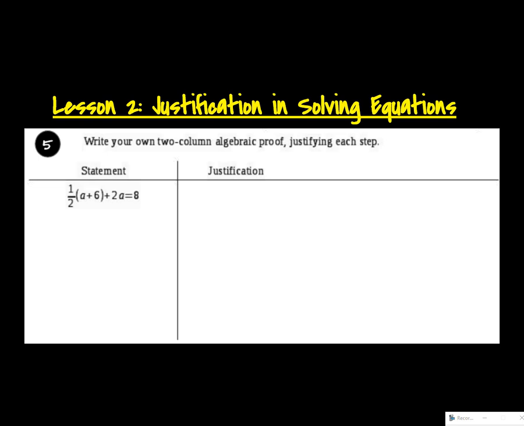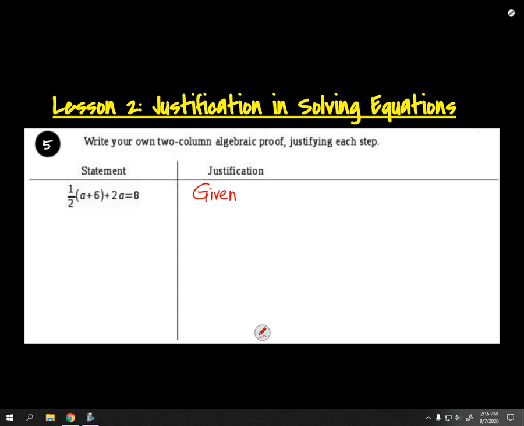If you are writing this yourself, you definitely want to make the table. If you are putting this into Canvas, and you would be putting this into Canvas in the essay portion, what you would do is write your statement, like 1/2 parentheses a plus x, the problem, and then give me some spaces, make a gap, and then just in line with that, you would type given. Okay, as long as they're in the same line, it should be fine.